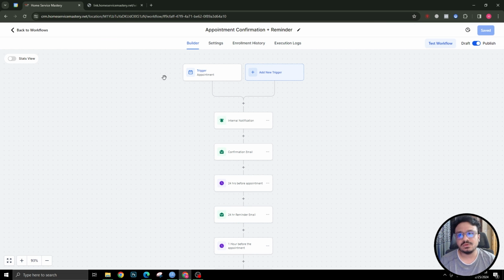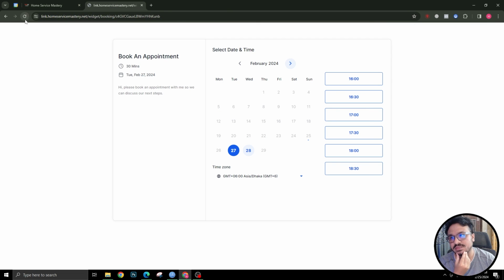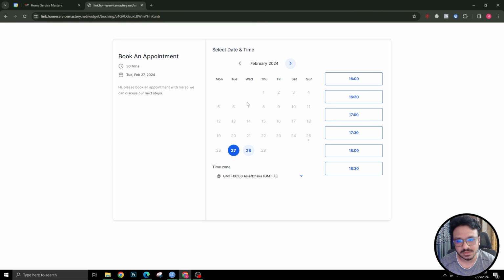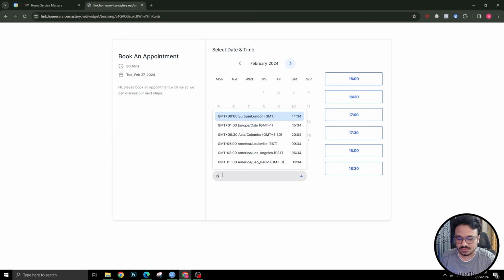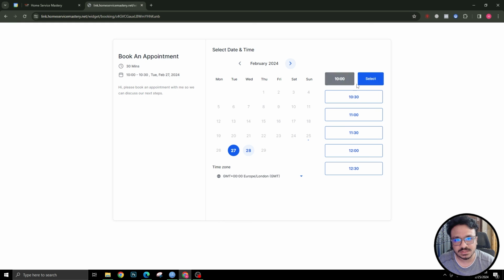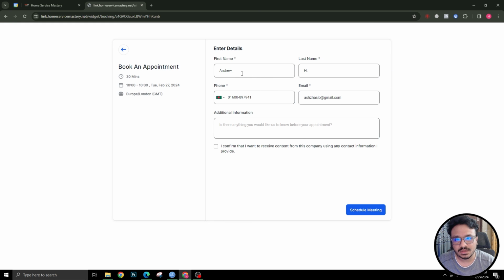So now we will test this calendar and see if we receive the confirmation with the dynamic link here. Let's change the time zone first. I will select Tuesday here, Tuesday 10 a.m. That's fine. I'm going to go with this name and email.